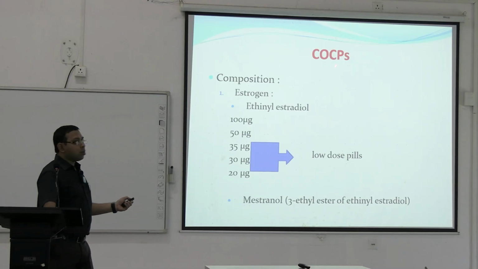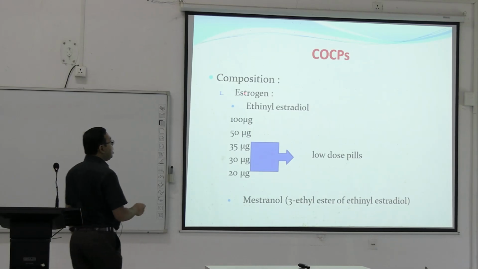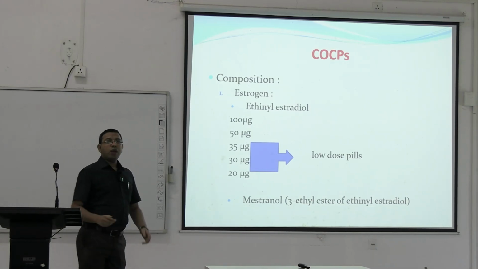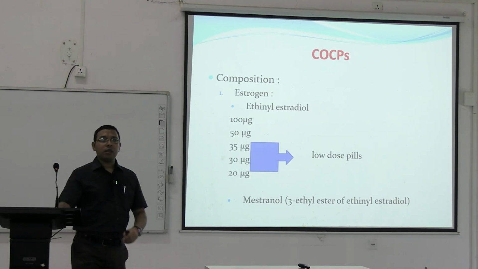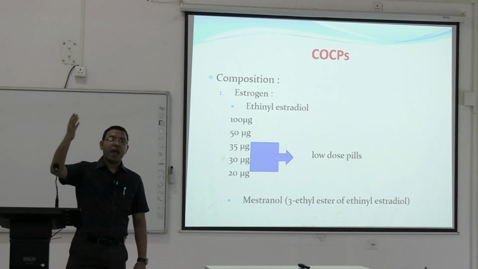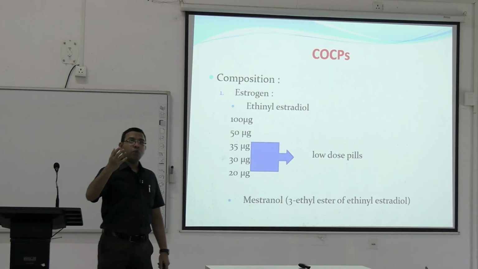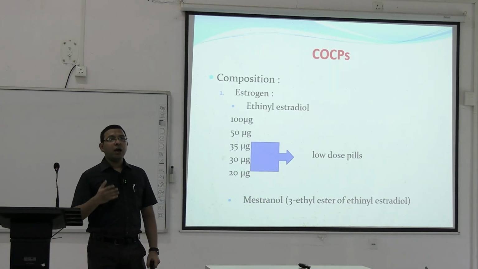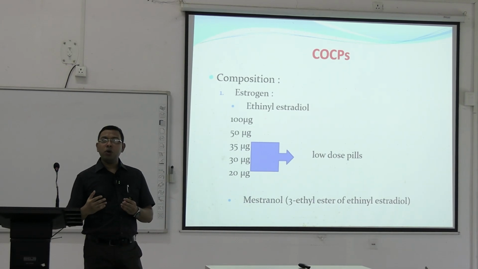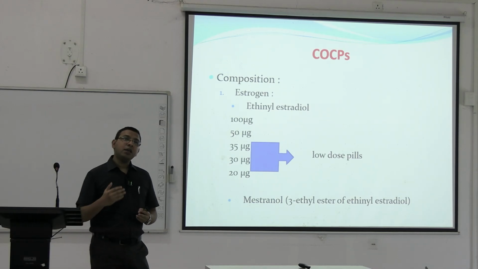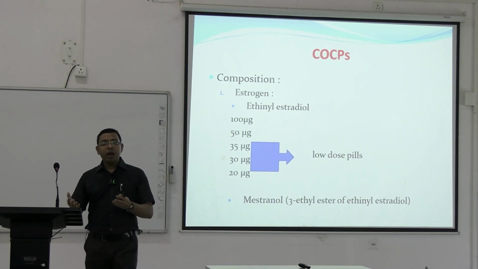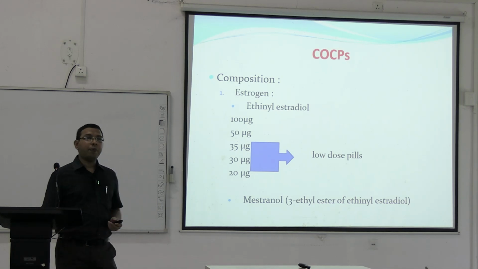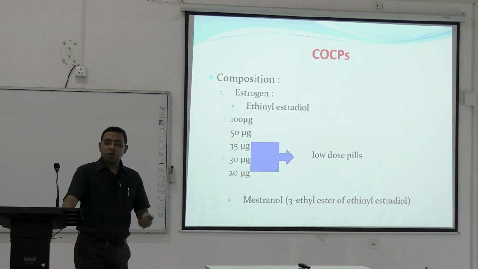Okay. So the combination oral contraceptive pill contains estrogen and progesterone. The estrogen most commonly used is ethinyl estradiol. There has been different research, and accordingly it has been seen that with lower estrogen doses the adverse effects of estrogen will be less, and the efficacy is more or less similar to the high dose of estrogen. Previously, in the oral contraceptive pill, the estrogen used was approximately 100 microgram. A very high dose of estrogen was given.